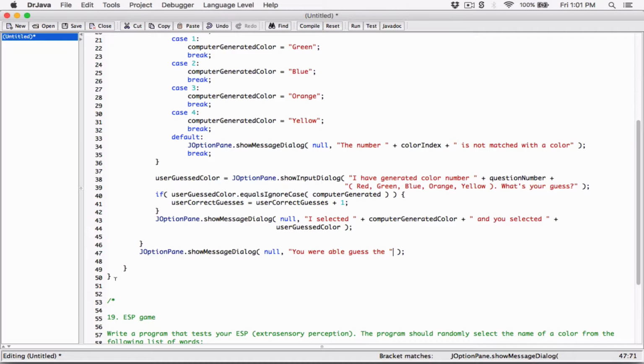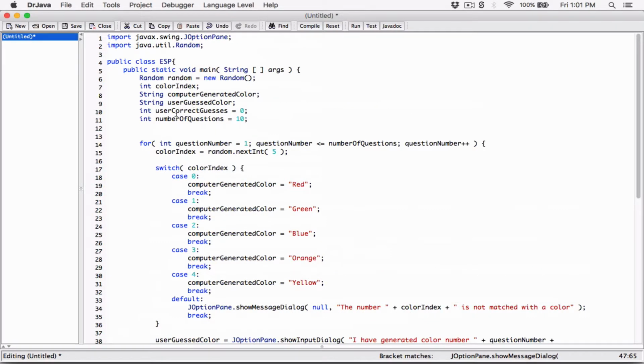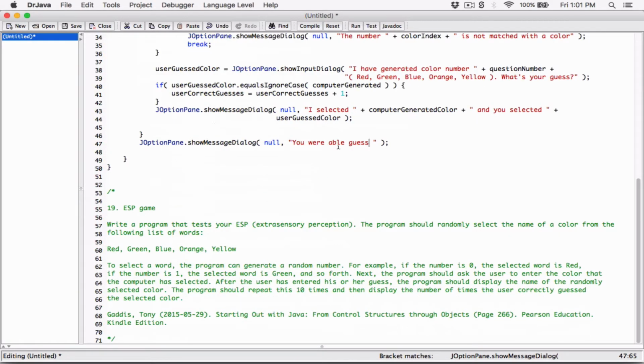All right, and since I have the number of correct guesses stored in userCorrectGuesses, I can use it. So it'll be: you were able to guess userCorrectGuesses. If it's 5, it's going to read you were able to guess 5. I'm going to concatenate it with a string and say of the colors I chose.